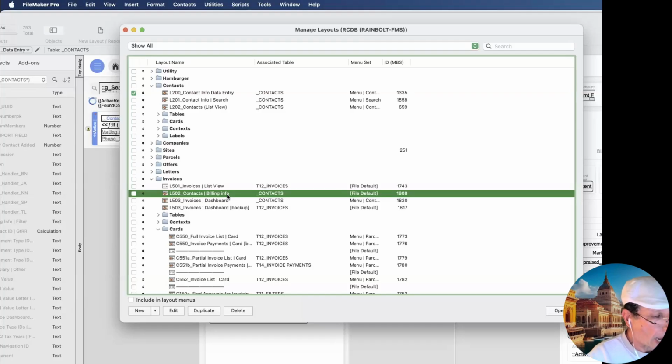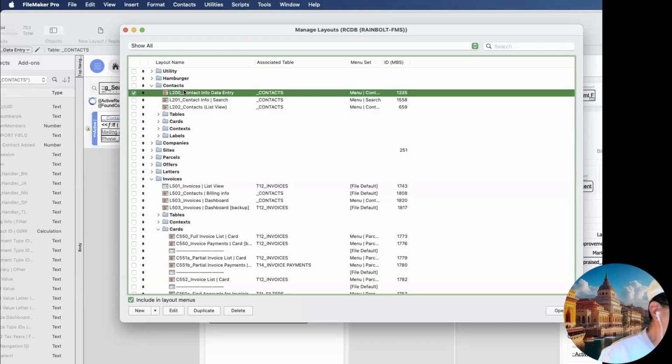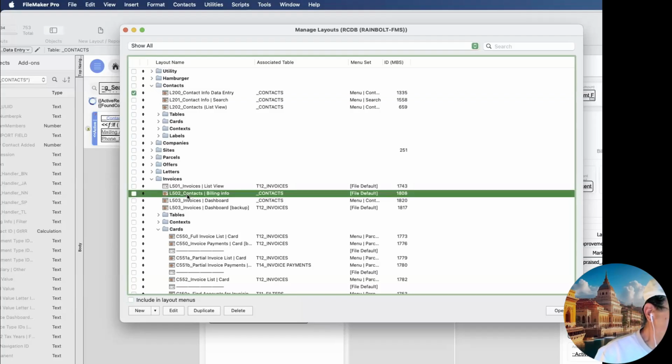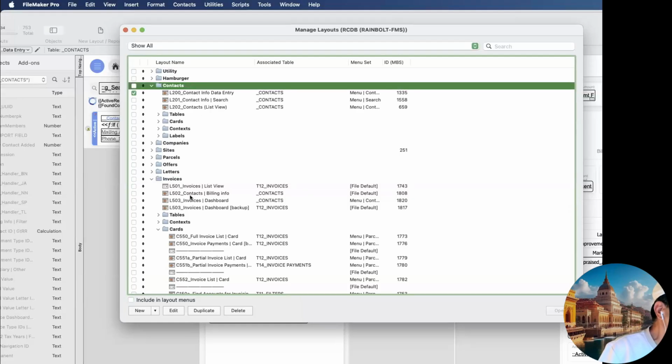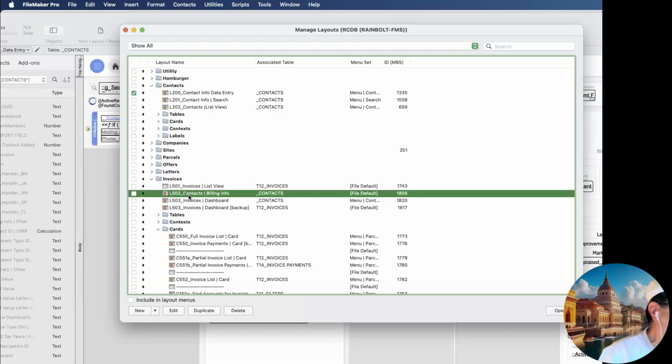I'm going to object contact from invoice. Here I'm going to object contact from contact. Here I'm going to contact from invoice. So I'm not oriented from contact from here. I'm oriented from invoice. That's why it's named contacts.